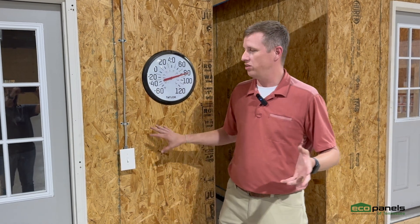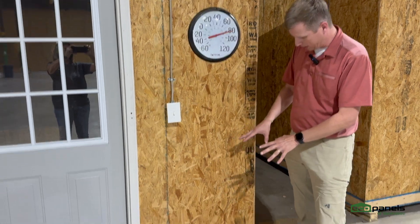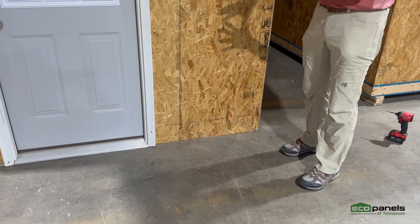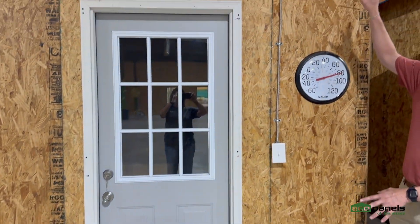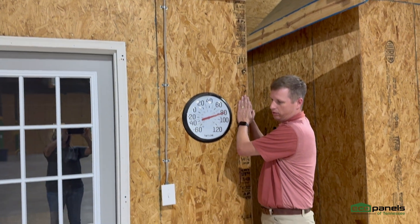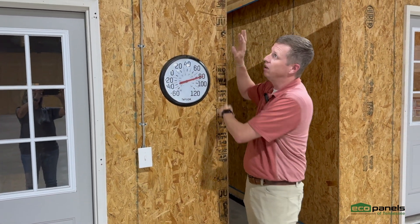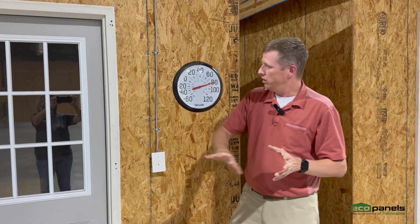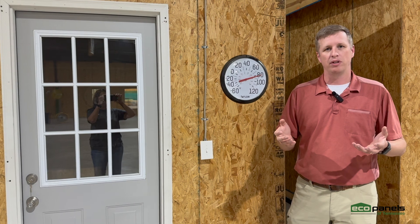The cool thing is we've got this little display that we keep in here. It is mounted just directly to the concrete slab below. We've got six and a half inch roof panels above, four and a half inch SIPs — these are R26 walls, R40 roof. We've got it sealed up really well. The only opening is the big door that you see here.